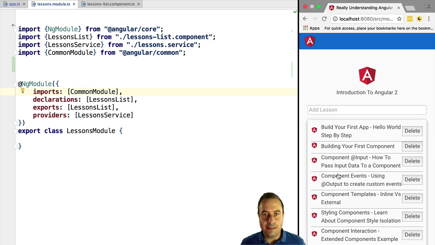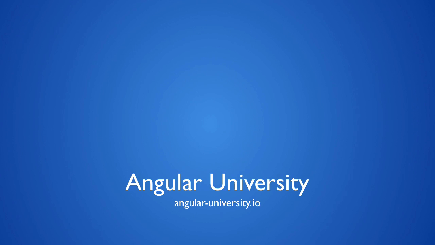If we now try this out, we can see that everything is working as expected. Our application is working as expected and the refactoring is successfully completed. We can see how modules can be useful in structuring our application by allowing us to split it into several reusable parts. But in the lazy loading lesson of the router course, we are going to learn why that might also help us improve the performance of our application.